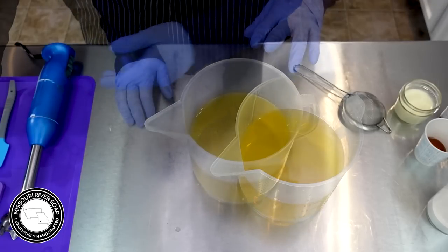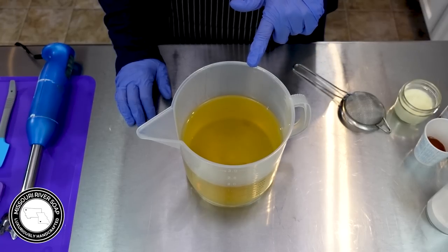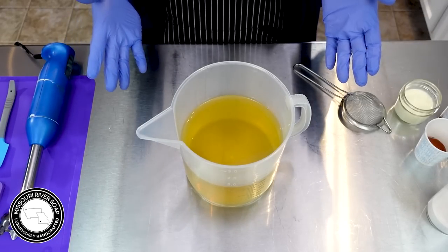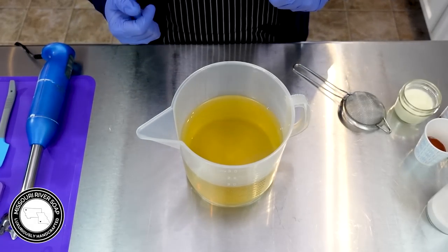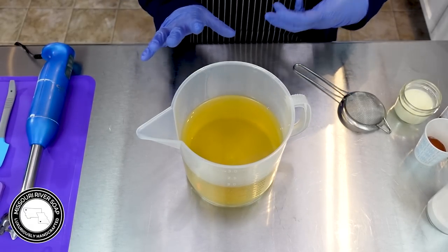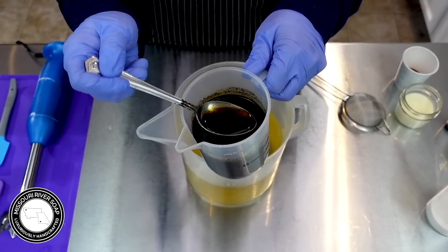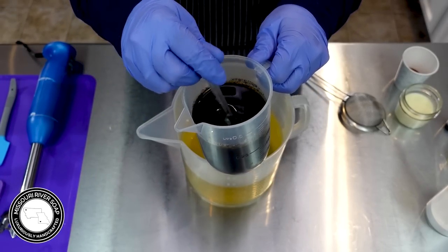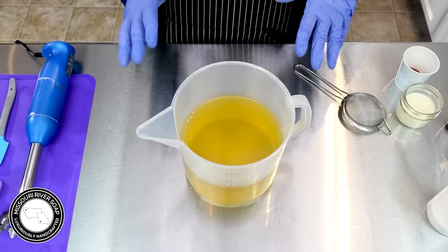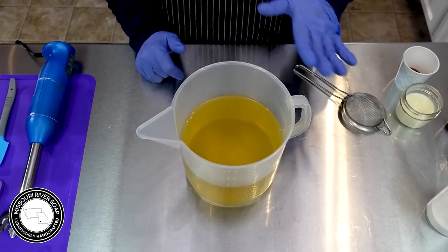This next one is going to be a fun one — it's designed after how I take my coffee in the morning. I've been loving a honey coffee, so I'll probably call this honey vanilla latte. I use some cream and thought every morning when I make my coffee, I just want to make a soap like this. Into this batch we're going to put a coffee lye solution — you can see there's still a bit of coffee grounds in it. I strained it already using an espresso which is a very fine grind, and I popped a tablespoon or two into my lye solution to let it brew.